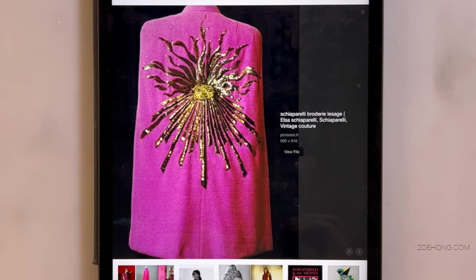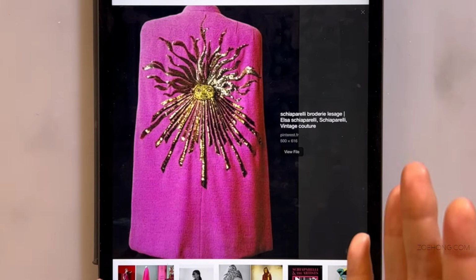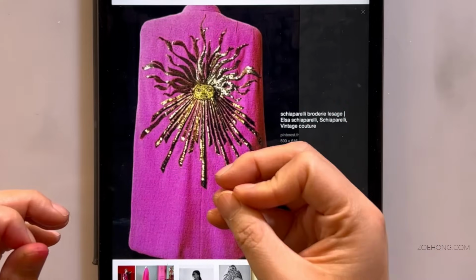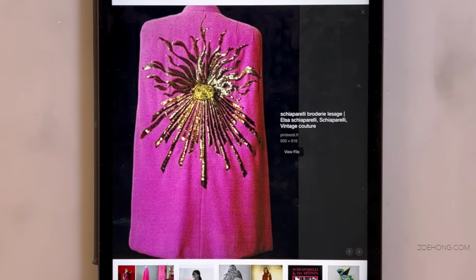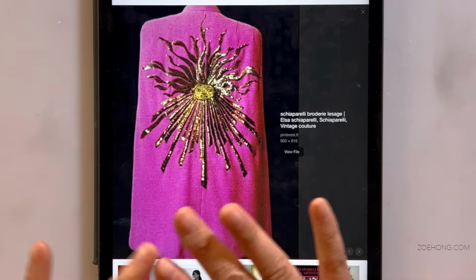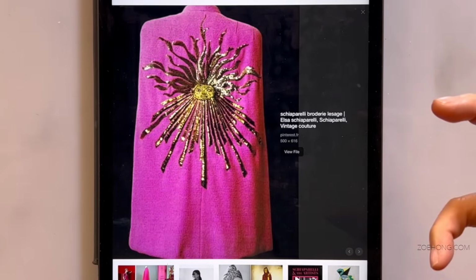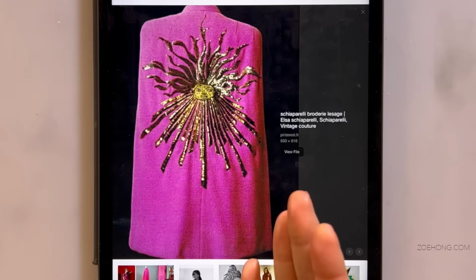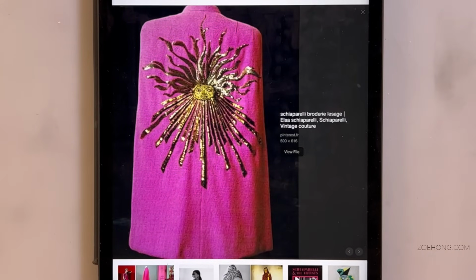Here's an example of Schiaparelli gold embroidery without a black ground that's still so high contrast that is the focal point. That is the emphasis. The embroidery is the emphasis. It looks amazing. Just super high contrast, but without the black. Black is not the only option. Okay, so think about what colors also work. We have a very cool pink with a warm gold. We have a beautiful shiny texture versus a flat pink, like a flat matte background with such a shocking pink. Okay, so those contrasts are also playful and create that contrast.